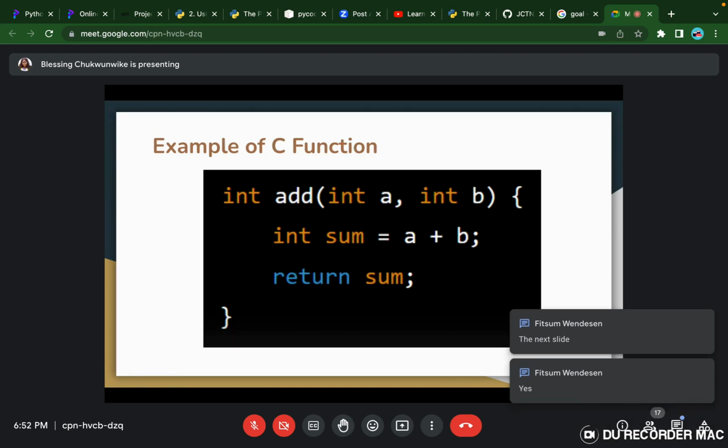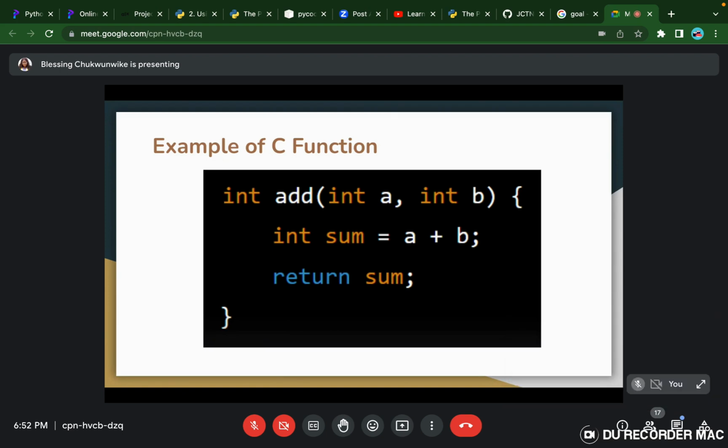Okay. So now this is an example of a C function, right? And this is what it does. First of all, it returns an integer from the function perimeter.